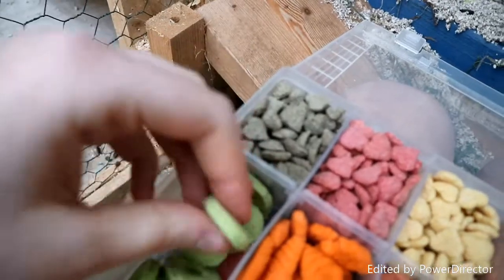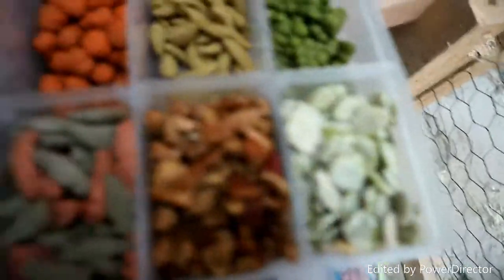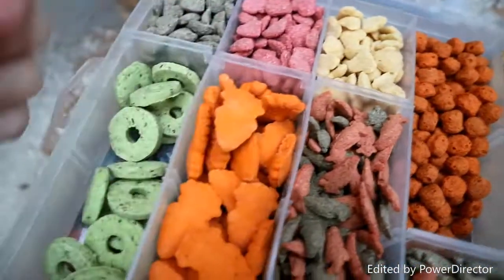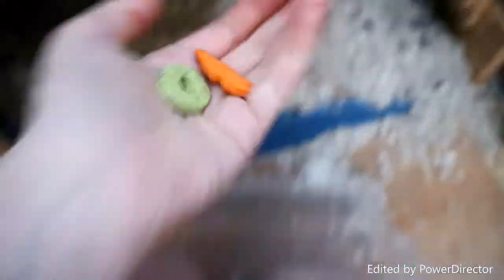And I'm just going to give him one of these and one of these because he likes those treats. And then Minnie's going to get completely opposite because she likes different treats to Mickey. So Minnie doesn't really like the pea flakes, but she absolutely loves these little carrots. Mickey doesn't like them, so I'm just going to give her a handful of them. One of these and one of these.